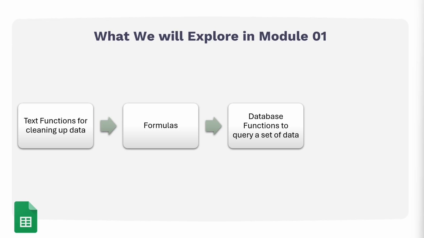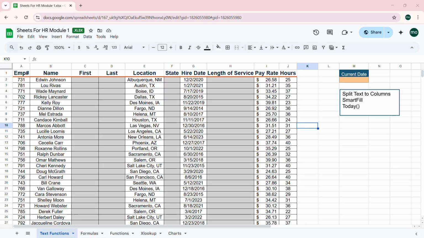We'll actually create a nice dashboard that we can use to just input the value, and Google Sheets will search the database for us and return the values that we're looking for. And then we'll also want to tell a story about our data, so we'll go ahead and create a few chart visuals as well. So hopefully you're excited about this course. Go ahead and click on the link for the Module 1 file and come right back and we will dive right in. Let's get ready to work on our practice file.